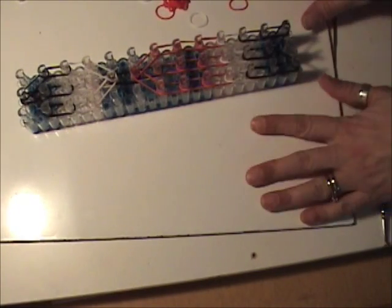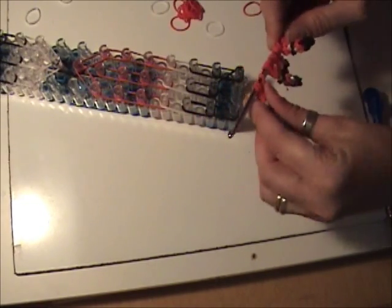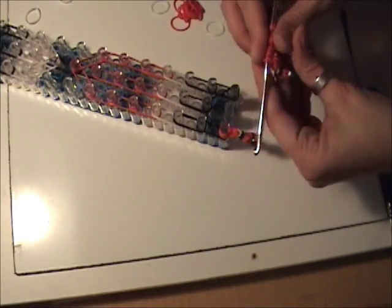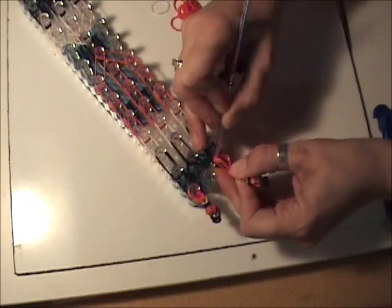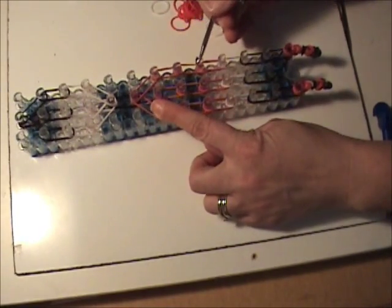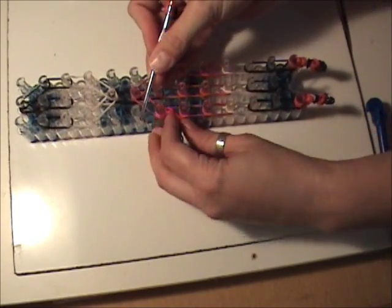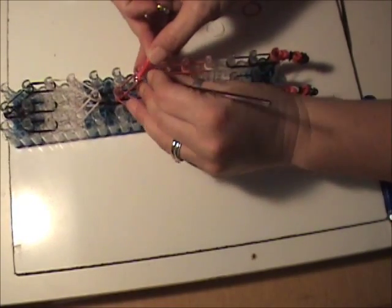And now we're ready for our attachments. And we are going to start with our skates. And we'll add those to the last peg down on the left and the last peg down on the right. And for our arms, we want to attach those to the 7th peg down on the left from the top, and the 7th peg from the top on the right.